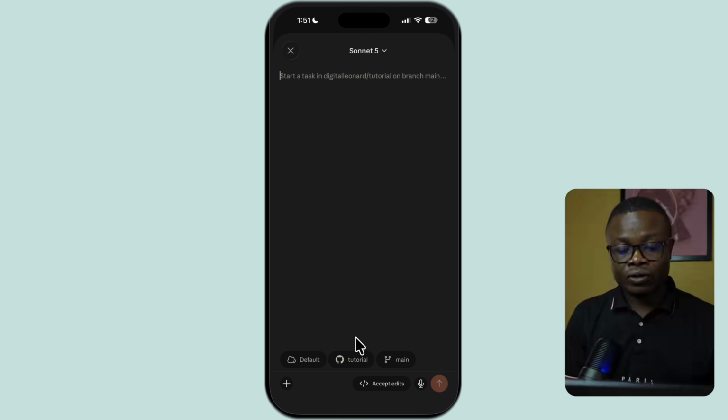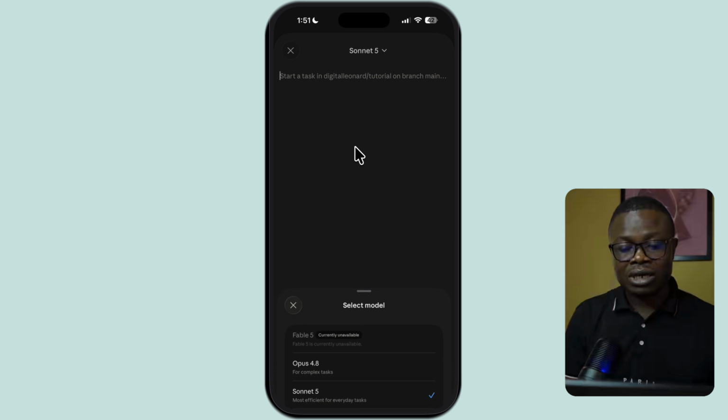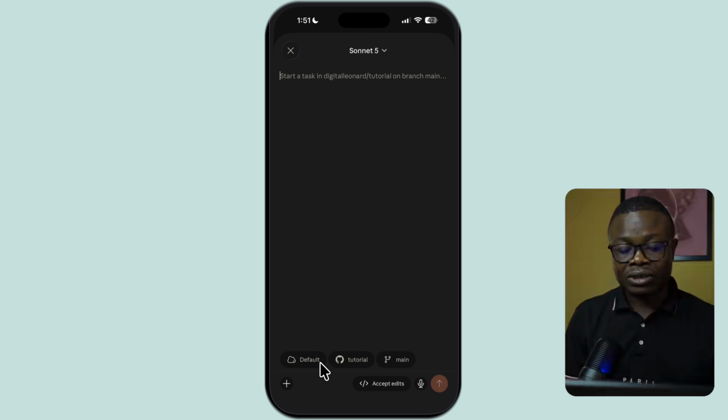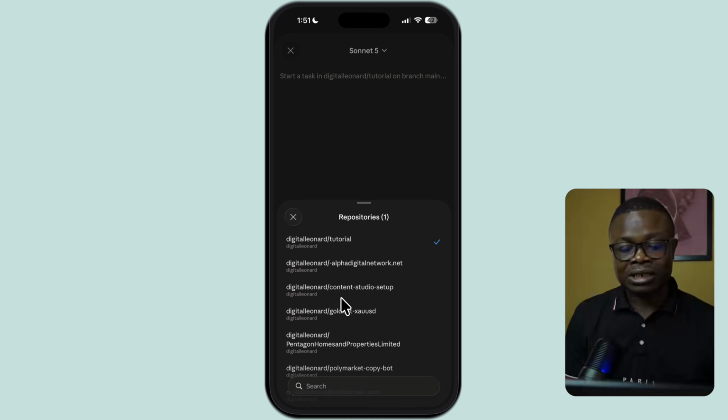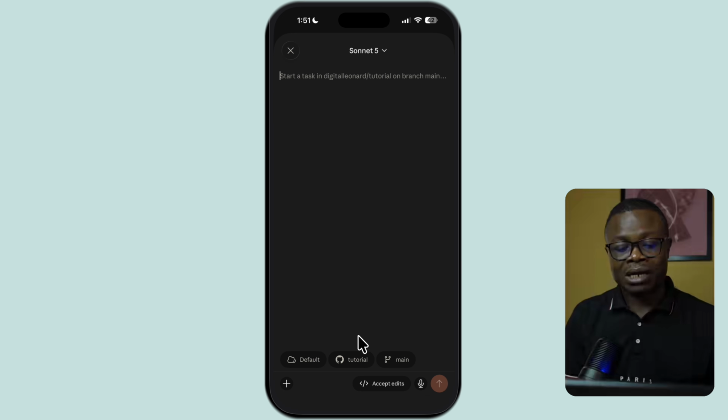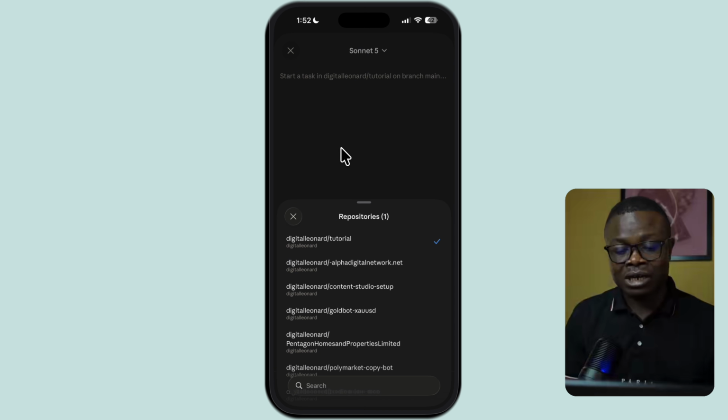Once you click on New Session, select the model you want to use. After that, it will ask you to select a folder. In my own case, I connected my GitHub account to it. Claude Code needs a folder to work with, and your phone cannot provide that folder, so we need something in the cloud to work with. That's why we need a GitHub account. If you don't have a GitHub account already, just click here. I've already connected mine, but you'll be prompted to connect a GitHub account. Just open your browser, and if you don't have an account already, use the on-screen instructions to sign up. Then I select the folder that I want to work with.